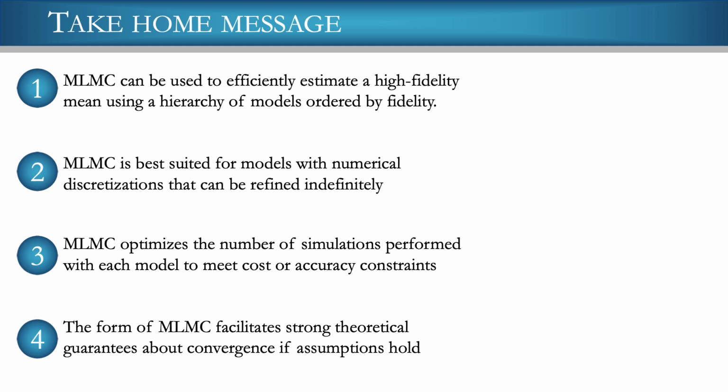2, that MLMC is best suited to the situation when model discretizations can be continually improved so that asymptotically the model bias goes to 0. 3, we can analytically optimize the number of samples of each model to minimize the computational budget, subject to the estimated variance being equal to a specified value. And 4, the form of MLMC estimators admits strong theoretical guarantees, provided certain conditions are met.